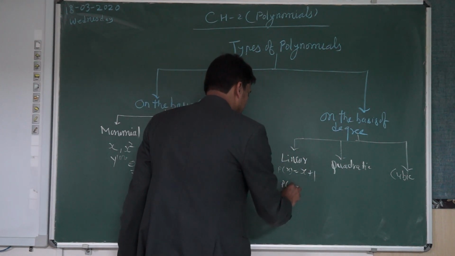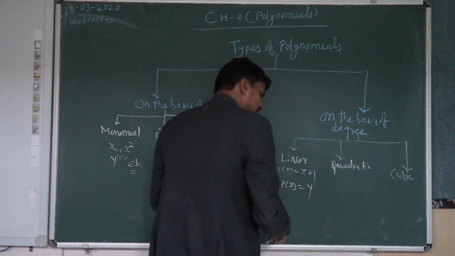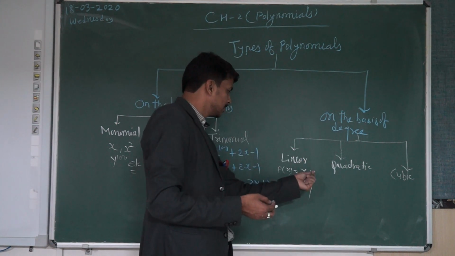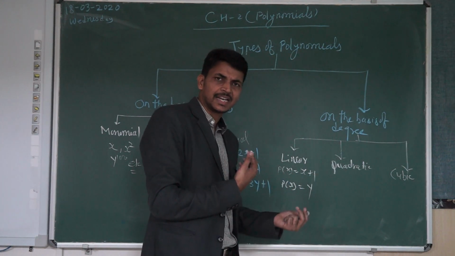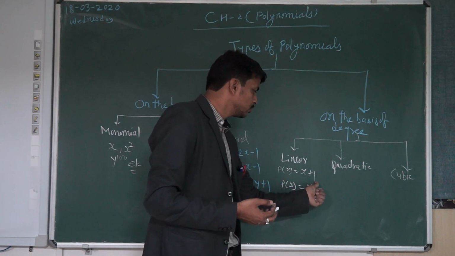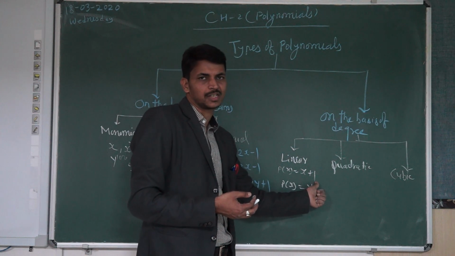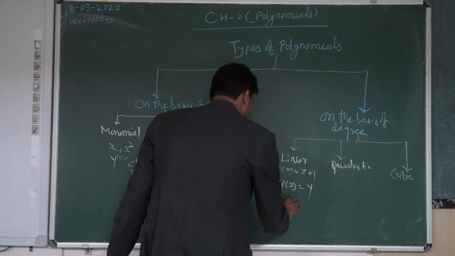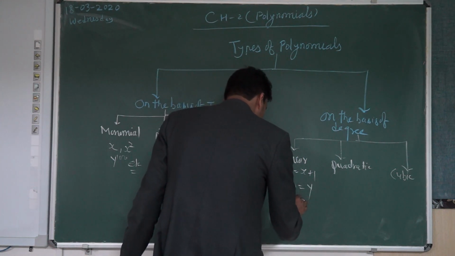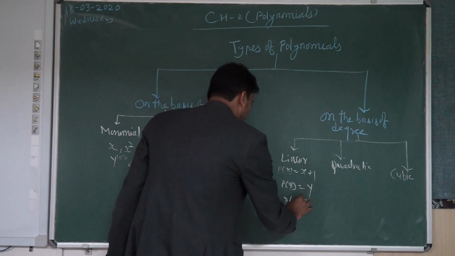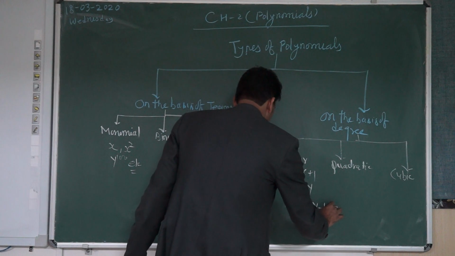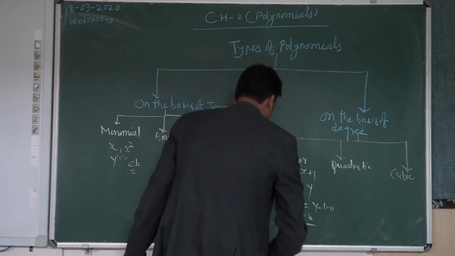I can take another example like y, if only y. We are not bothered about the other terms, and it is not mandatory to take care of them even. We have to see only the degree. Degree is 1, so it is linear. Another example you can take: P(y) is equal to y, P(y) is equal to y minus 100, etc. These are all examples of linear polynomial.